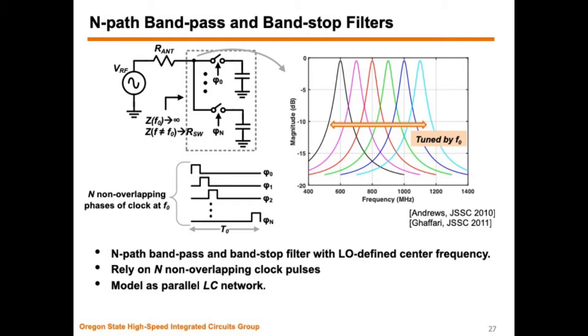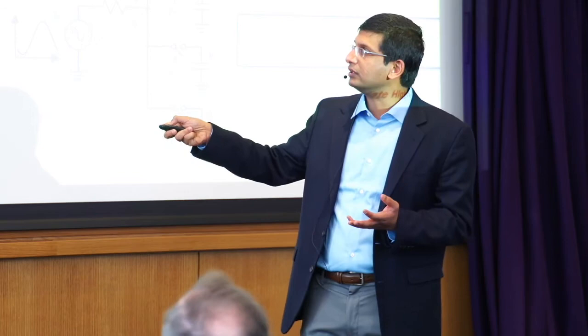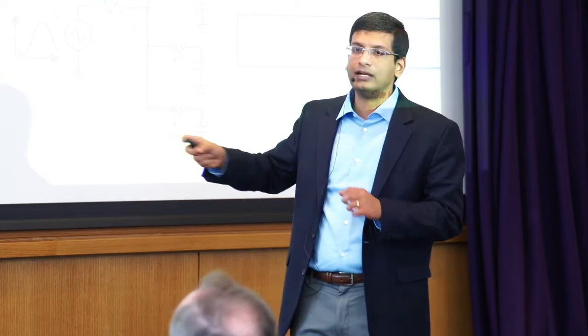Properties. It might be modulated by a certain code, it might be at a certain frequency, it might be from a certain direction. So if I think about these properties, I can start selecting and rejecting signals by driving these switches with appropriate sequences. So what you can do is think about these capacitors effectively working as correlators on orthogonal functions. And by defining a set of orthogonal functions which are correlated with the signal that you want to receive, you receive that signal and you reject everything else that these sequences are not correlated with.